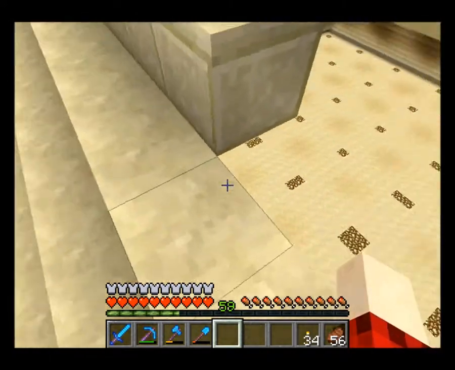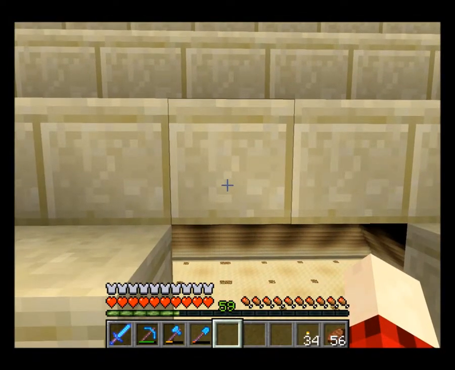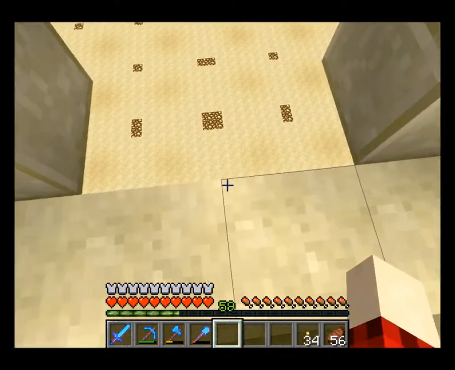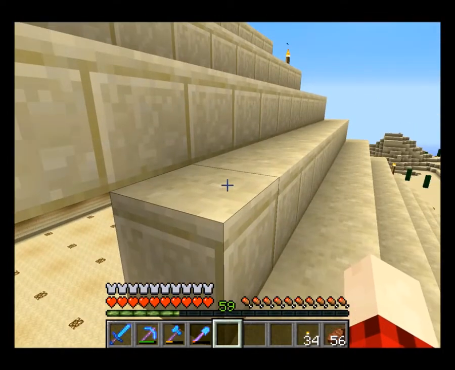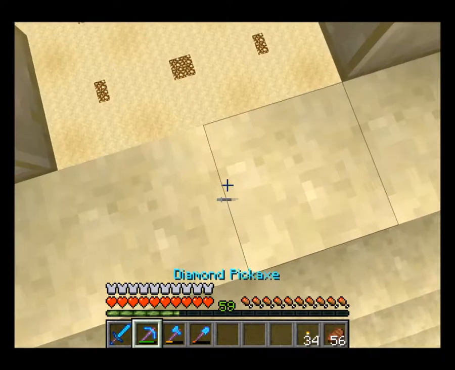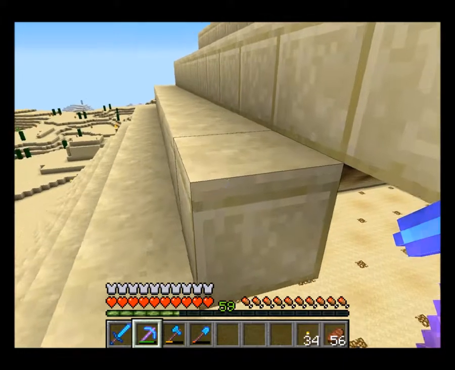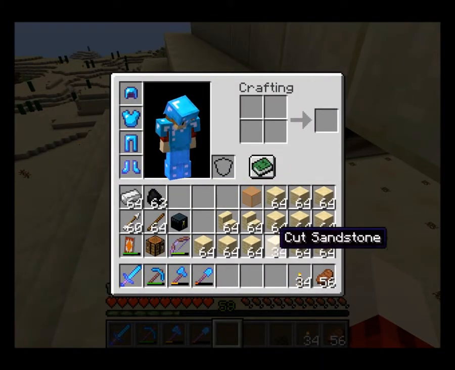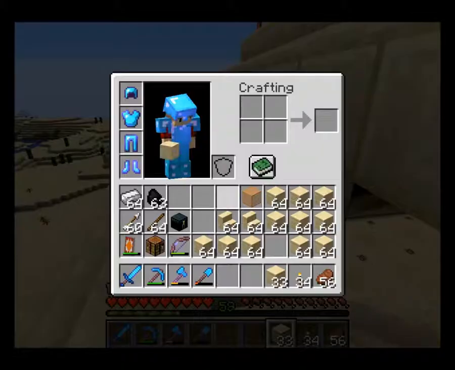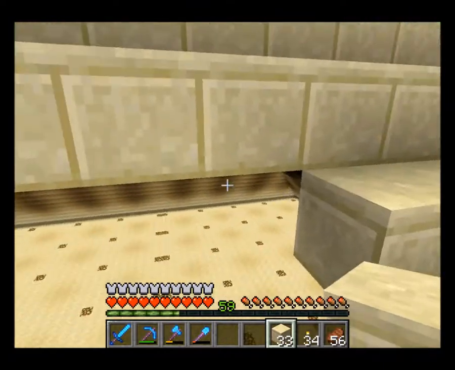But this is where we're going to enter. So this is going to be the entrance. And I'm not sure. I might make this 6 wide. So this is what? 1, 2, 3, 4. And yes, I did fall off this a horrendous amount of times. I'm thankful that I've got Feather Falling 4 because that really saved me.